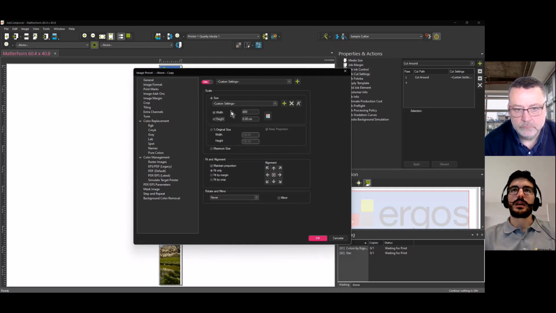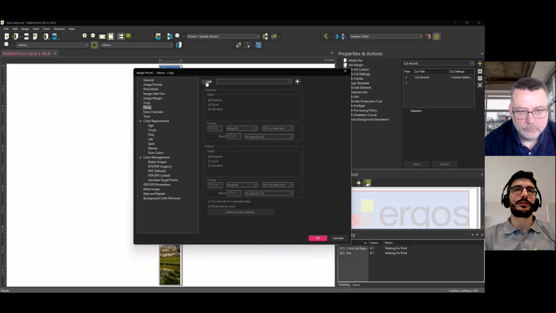In this case, I can even set it like, or I can do it here as well with the percentage or a real size. So here I can actually put like 4 meters for 2, if that is the case of the customer. And then you can go here to tile, turn it on, select tile, and then just click OK.